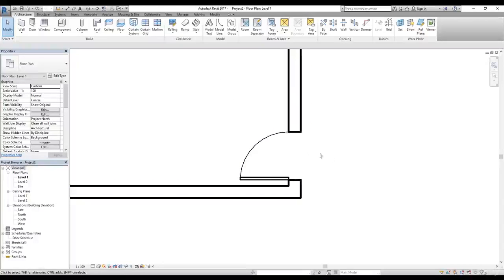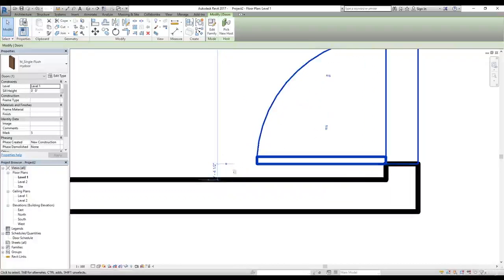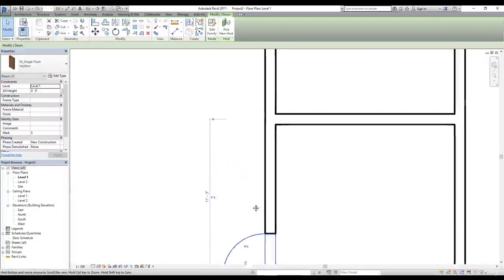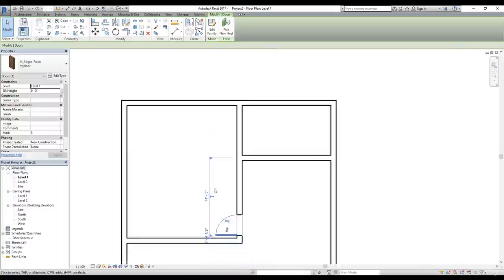So you did understand what I did. Every time you select an object, you have these dimensions which have the toggles. Now if you click on the toggles, let's say if I click on this toggle, this will go to this point of the wall, and then if I click it again, it will go to that side of the wall, and if I click it again, it will come in the center. So wherever you toggle on, that's where we're getting that dimension from.